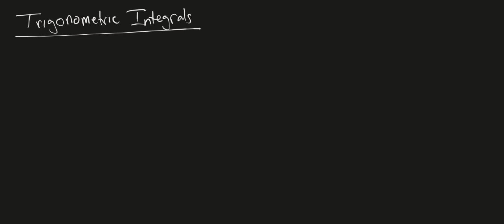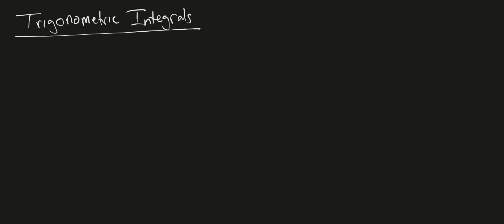In this video, we're going to take a look at integrating trigonometric functions. Right now, there are really only a few trig functions that we're able to anti-differentiate. We can do sine and cosine, and then we have, for instance, secant tangent. We know that by simply using the reverse of a rule from differentiation.